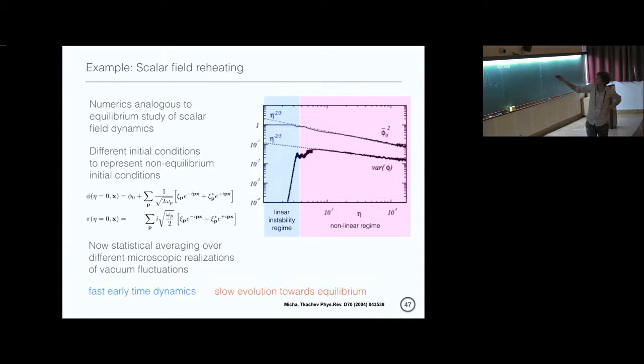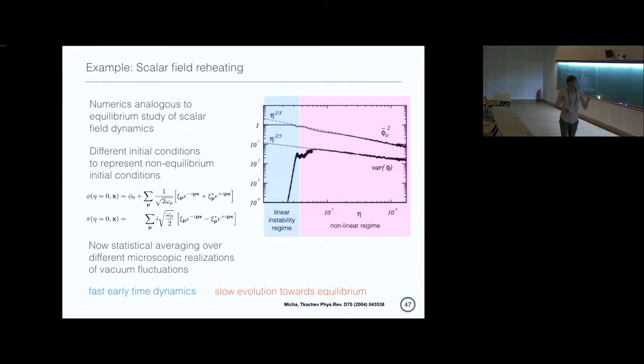let's have a look at what a typical outcome of a simulation looks like here. A lot of these patterns that I'm discussing here are really characteristic of the dynamics of unstable systems. This is an example that's particularly well understood, and you can do a lot of things with pen and paper as well. But the basic feature that we're going to see here, you would also have for unstable systems in, say, non-abelian plasmas, for instance when you have Weibel instabilities or something like this. And so that's why it's good to look at.